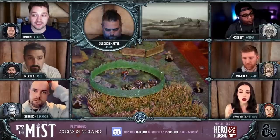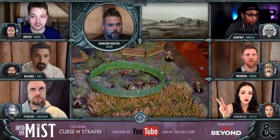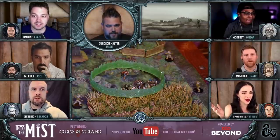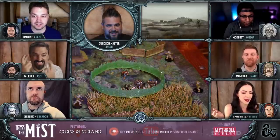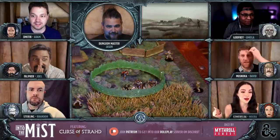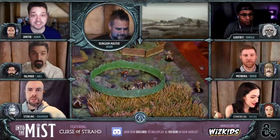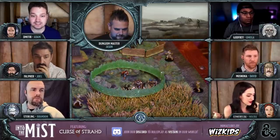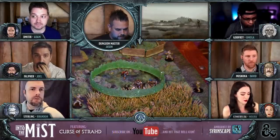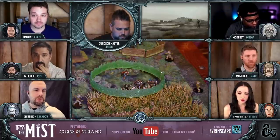Do it. So, let me see, there's one on the left and two on the right? Oh, yes. Let's hit one of them on the right and hope the other one catches fire. I don't know. Fingers crossed. I'm feeling good right now, so I'm gonna go ahead and roll this. And that is a 24 to hit. That's a hit. And let me see here. That is 12 points of fire damage. Very nice. Okay, we are gonna say that that is number two, that is B.